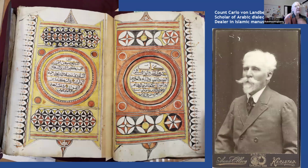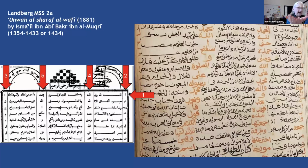Now, what you're seeing is not the view that's on display. This is a challenge of creating an exhibit. You have to pick. Go ahead to the next slide. You have to choose, and that was its title page, but what we have on display for you is the text inside, because the text is also unique and original and very fascinating. It's an encyclopedic text from Yemen. Our collection includes about 100 items from Yemen, possibly the largest single collection of Yemeni manuscripts in any US research library collection that I was able to figure out.